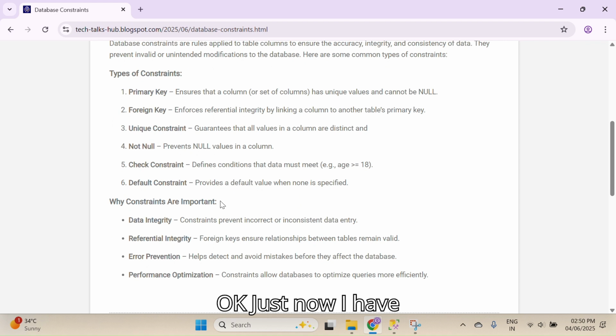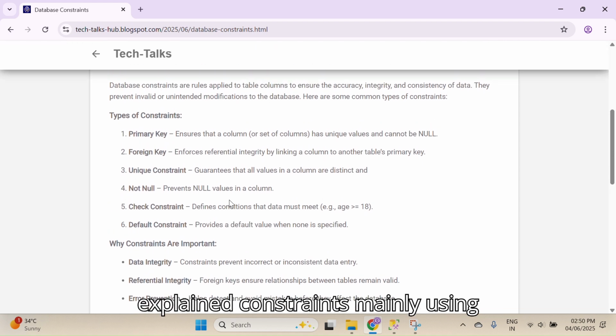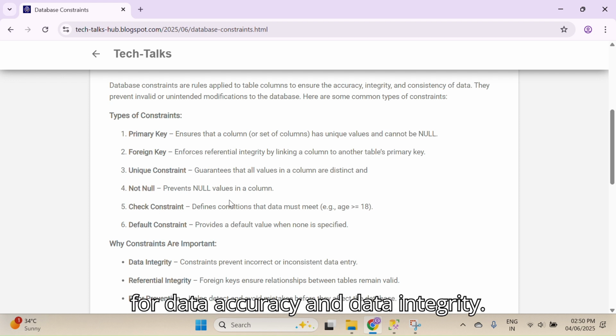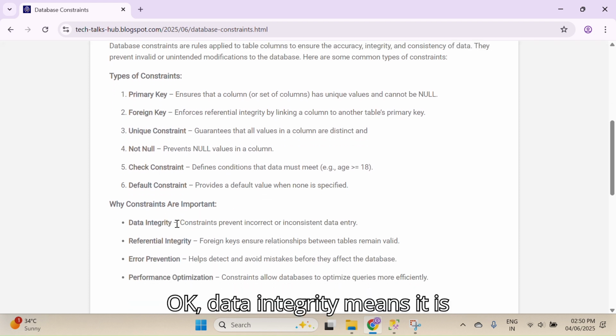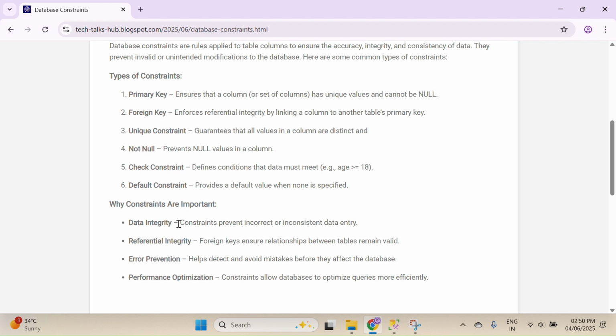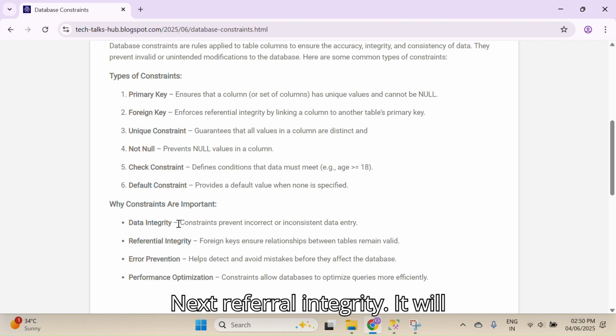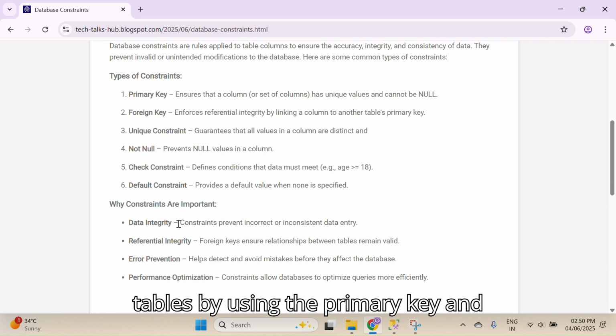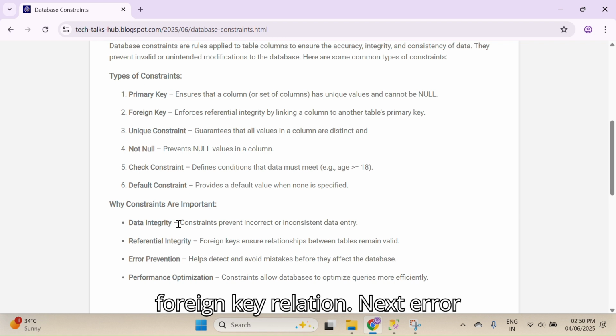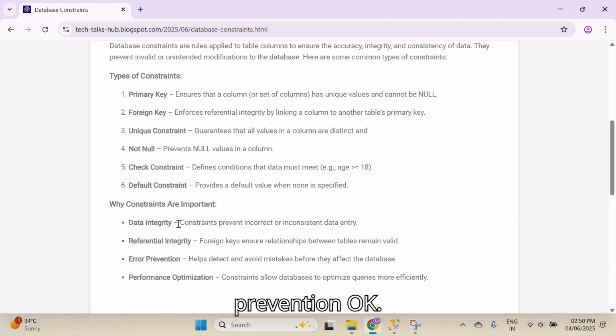Next, why constraints are important. Just now I have explained constraints are mainly used for data accuracy and data integrity. Data integrity means it is blocking the incorrect data. Next, referential integrity. It will maintain the relationship between the two tables by using the primary key and foreign key relation. Next, error prevention.